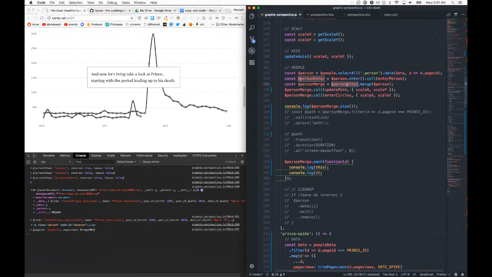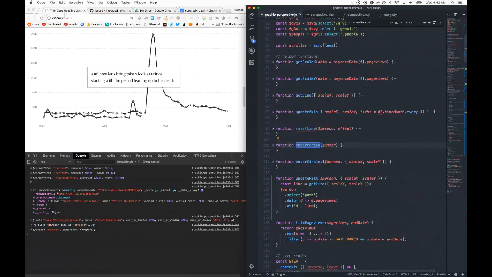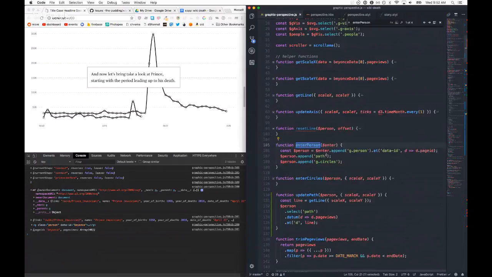Yeah. Why is that like that? Because it's returning the enter selection, not the appended item.